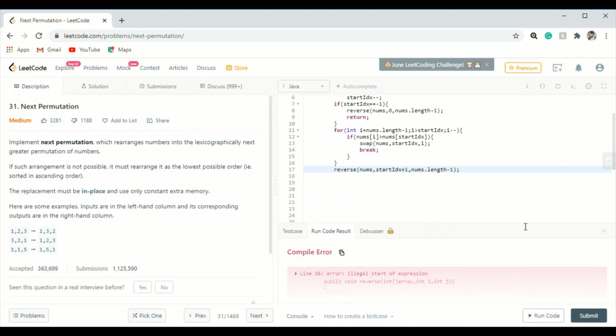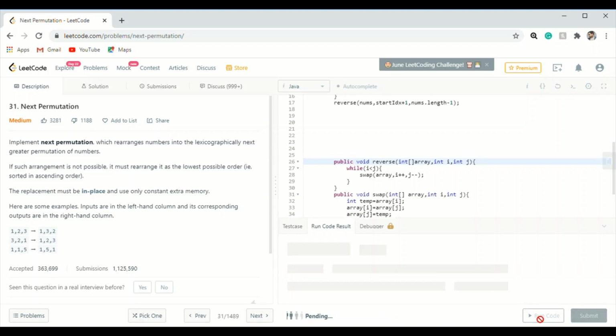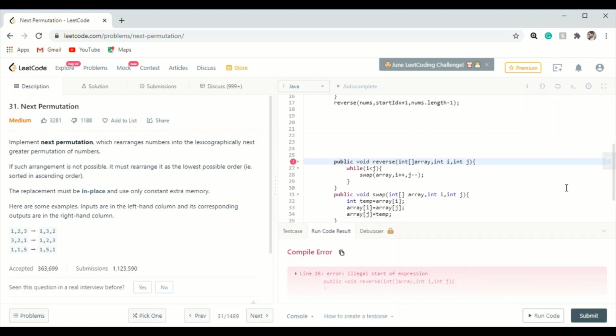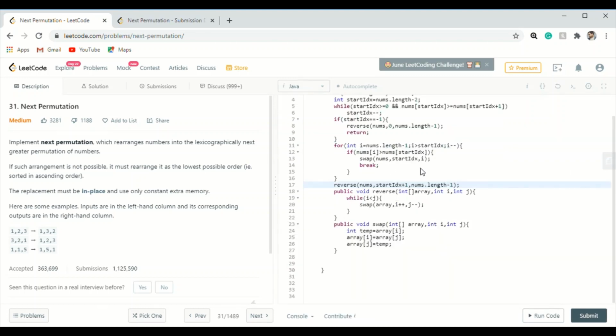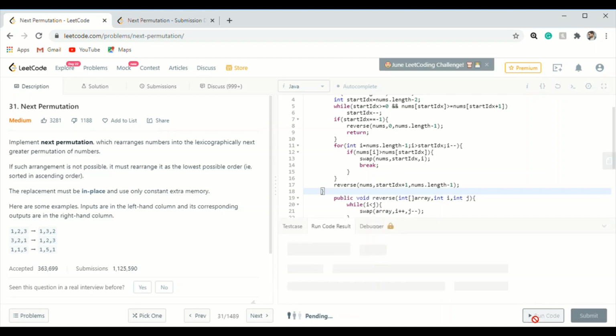Okay, public void reverse illegal start of expression. Let us see now. Oh, sorry, we have missed a bracket here. Yeah, now let us check if our code is running or not.